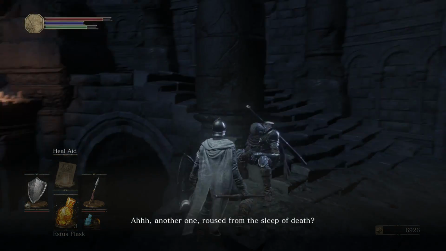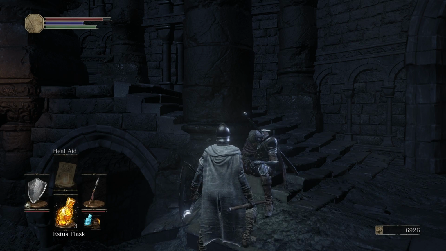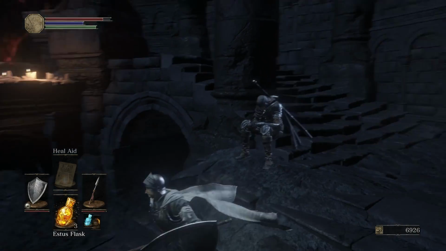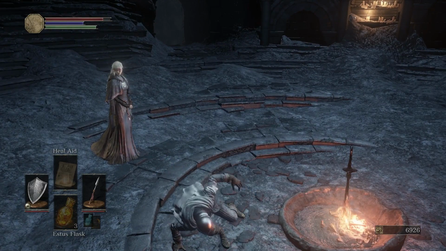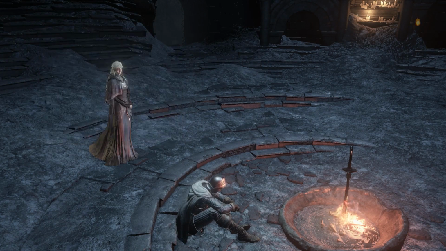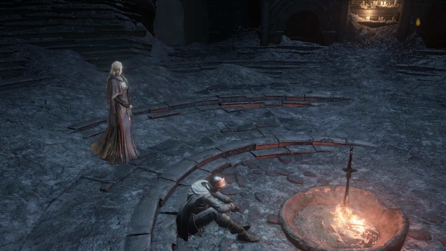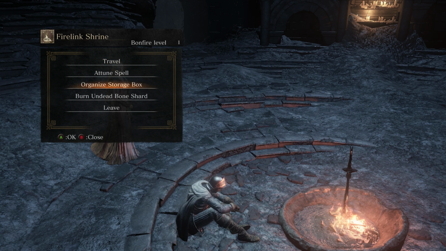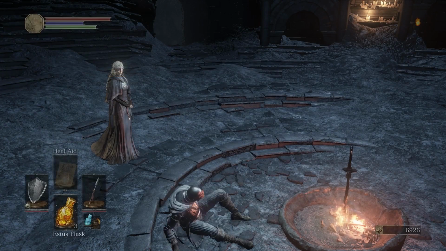I think this guy teaches you a gesture as well. Yep, collapse. Alright, I'm going to show you one more awesome secret. Let me rest again before I do anything else stupid. This bonfire, you can travel to any other bonfire. The High Wall of Lothric is the next area we're going to do. You can organize your storage box, burn an undead bone shard, and attune a spell, which right now I only have healing.